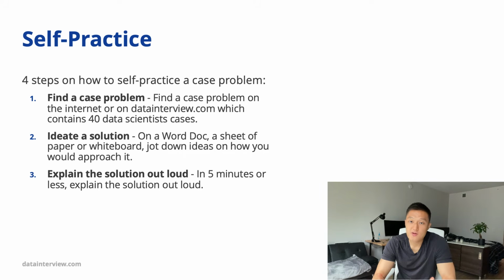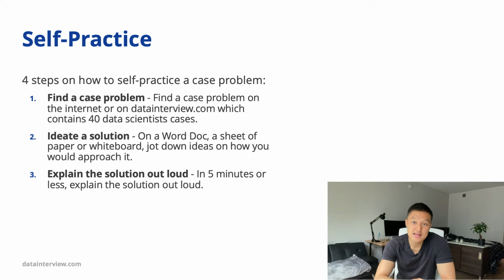Now this step can be very awkward at first because you're somewhat talking to yourself, but it can be really helpful because it helps you practice impromptu speaking. Because at the end of the day, when you're doing the case interview, even if you have some idea of how you're going to approach this, if you can't explain it well, then you're going to be penalized greatly, especially in the communication attribute on the grading rubric. So make sure you do take some time to practice.